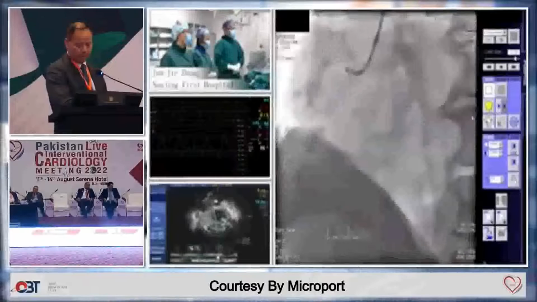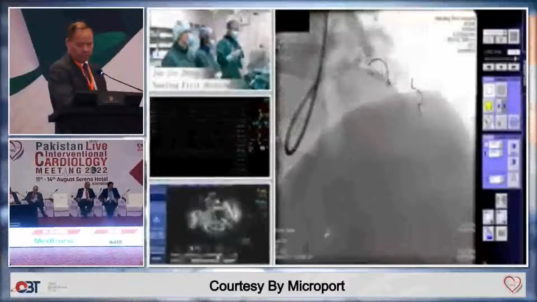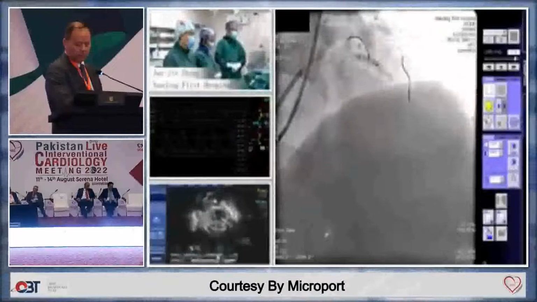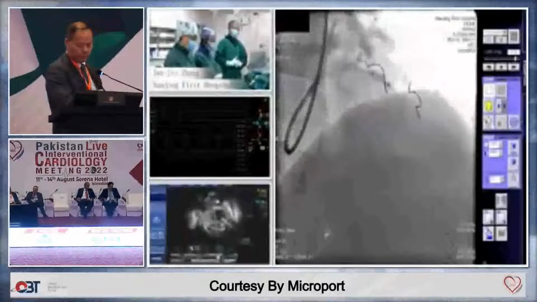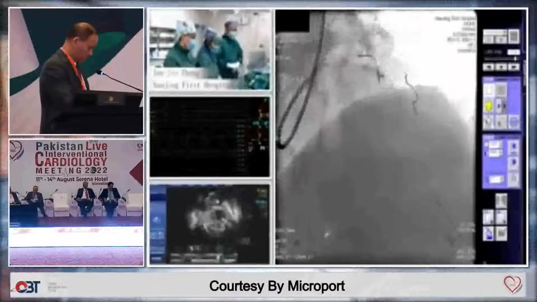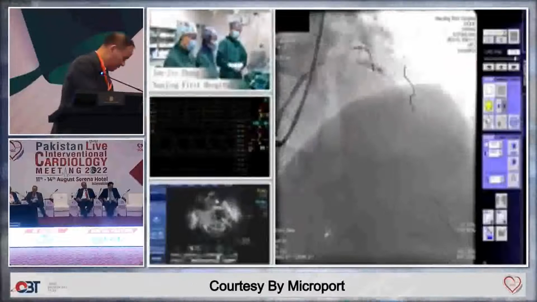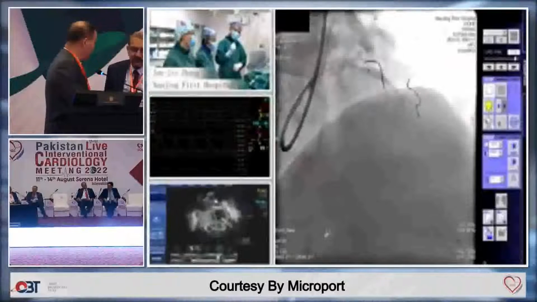Okay, so this is what we have done now. According to our discussion just now, considering it's a distal left main complex bifurcation lesion, our decision is to perform IVUS guidance with a DK crush technique for this particular case. And also considering the OM branch is larger than the distal circumflex, we consider the OM as a side branch.